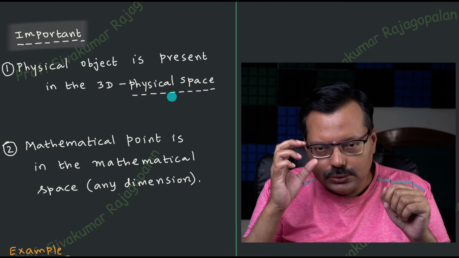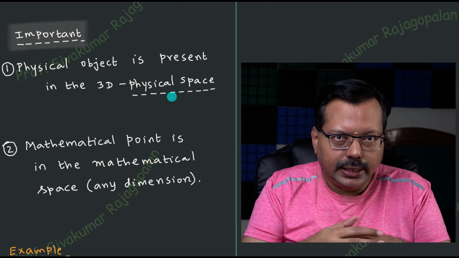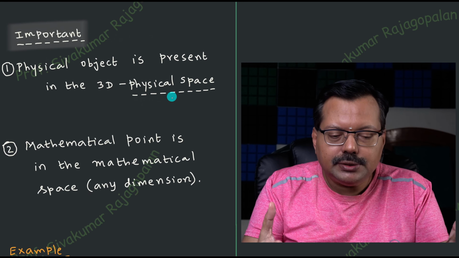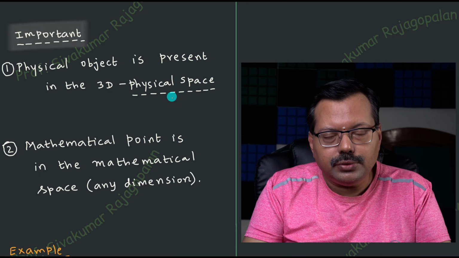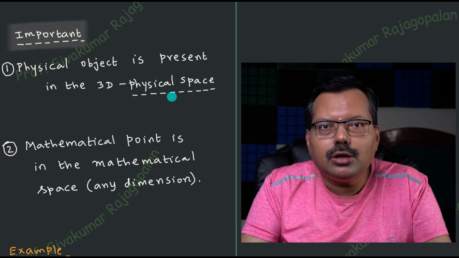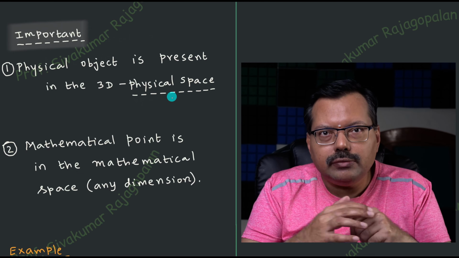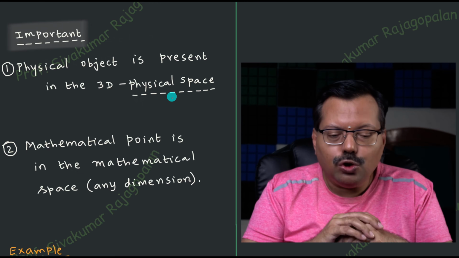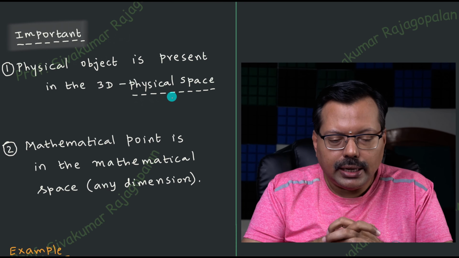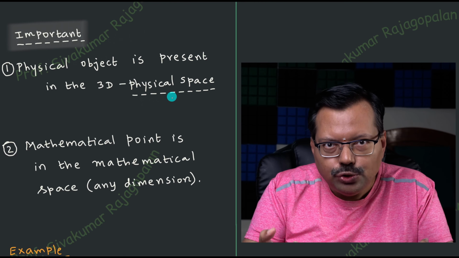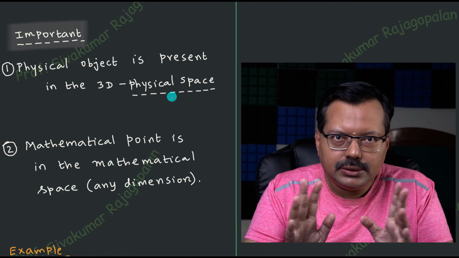So physical space is where physical objects exist, like a human being exists, meaning space is given to them. If no space is given, then a particular object cannot exist. Whether it is a living object or a non-living object, it doesn't matter. No object can exist if you don't give any space. Okay, I don't give any space means what? 1 millimeter cube, 1 centimeter cube, that is the space that you have. I will not give any space.